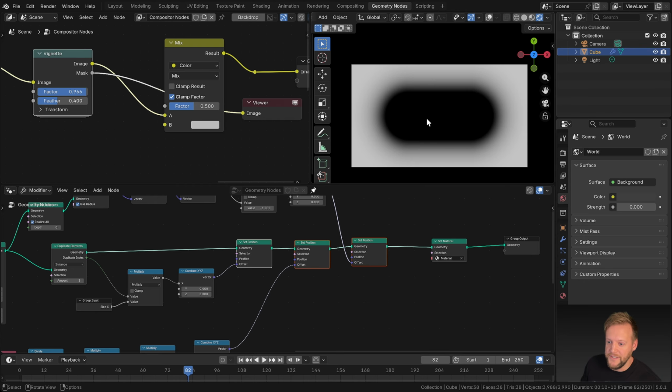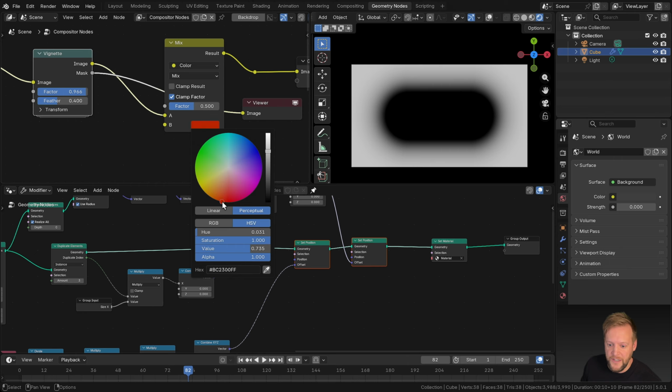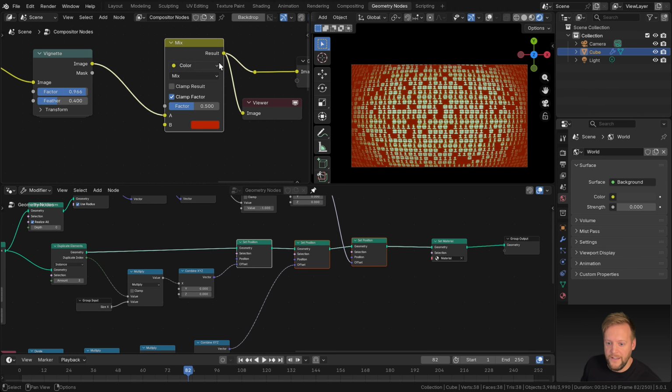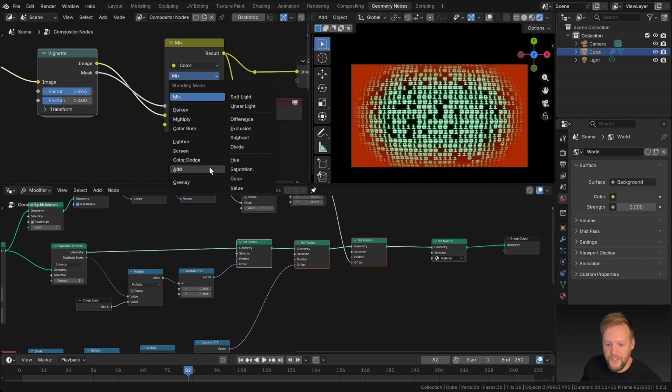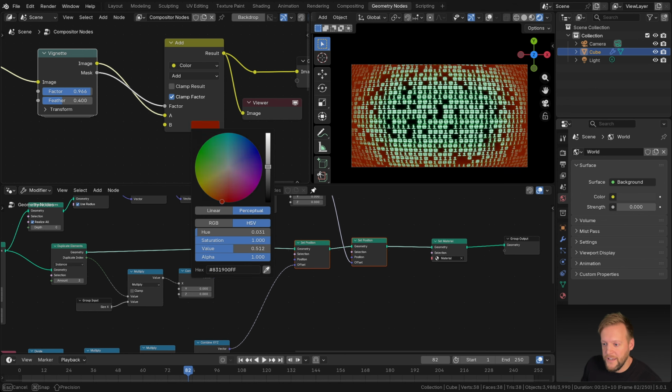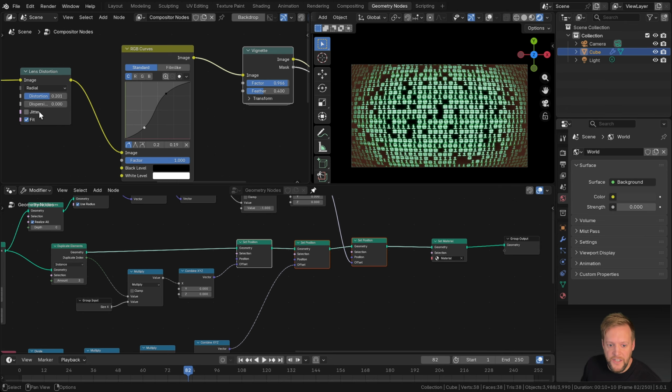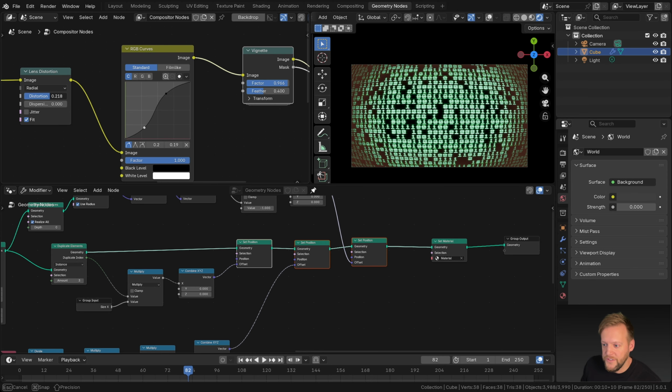So this is our mask. Anywhere that's black will be image A and anywhere that's white will be image B. It'll be mixed to this color. And this color we want to be some kind of red. So if we look at this result now and use that mask to drive the factor, now we start to get the original image with some reds in the corner, which we can change to add. And then we can just tweak the value and the saturation here. And I might change the distortion a little bit as well.